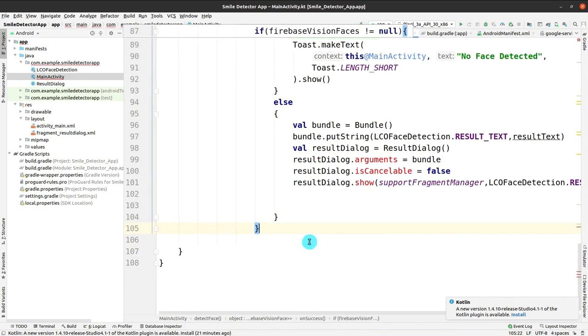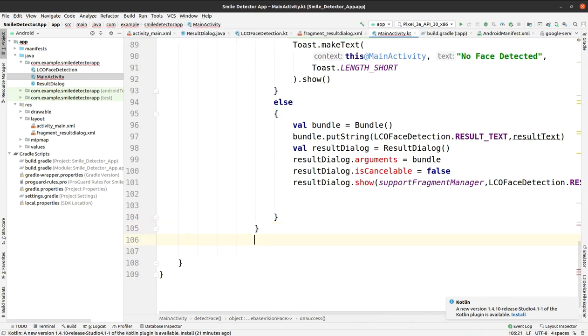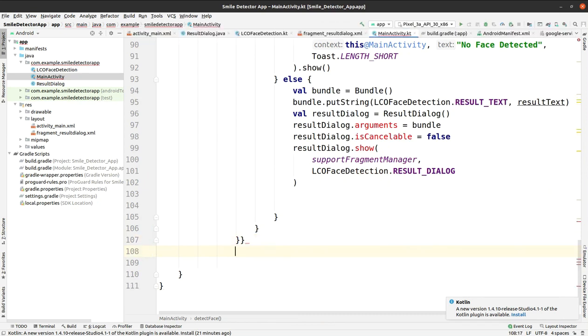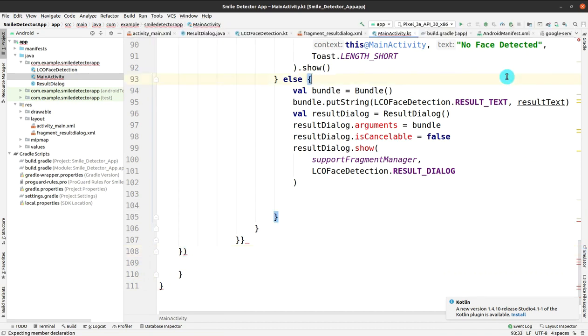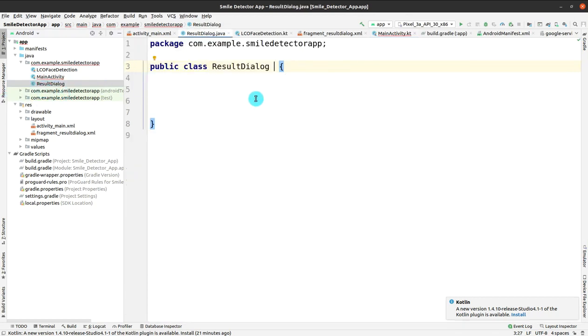If there is an error, then you just have to pause the video and see where you got stuck. First of all, let me add something here. One more closing parenthesis, two more closing parentheses, then I have to add one more, and then the closing square bracket for add-on success. So okay, it is okay. So we have closed up these things. So let me check if there's an error. But before checking the error, we are completing that result dialog.